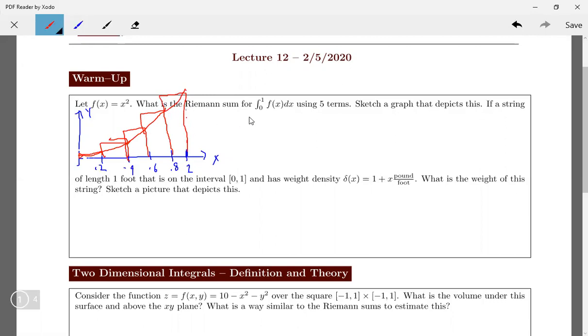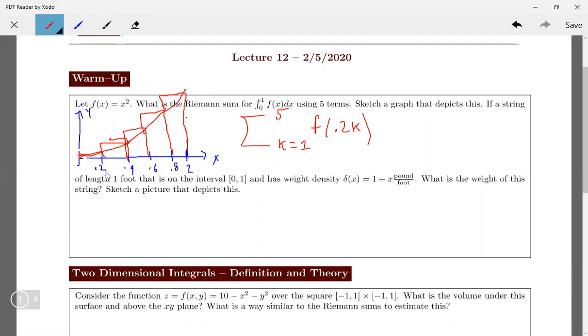Okay, and so the Riemann sum then is going to be the sum from k equals 1 to k equals 5 of f of, remember, k times delta x, which in this case is 0.2. Actually, let me write this as 0.2k. It might look a little nicer. Okay, that's the height of each one of these rectangles.